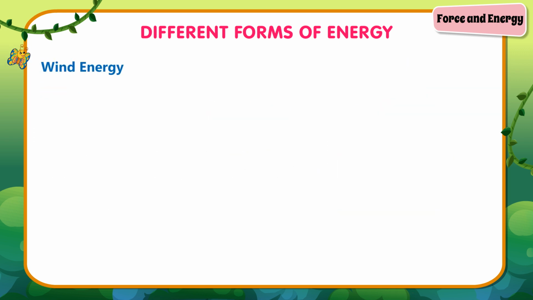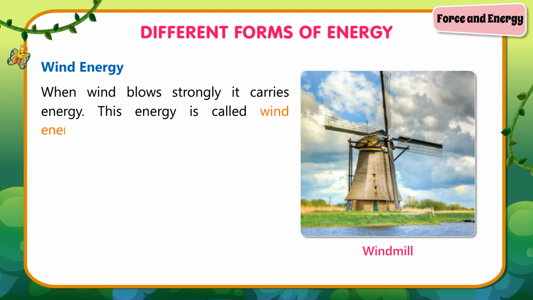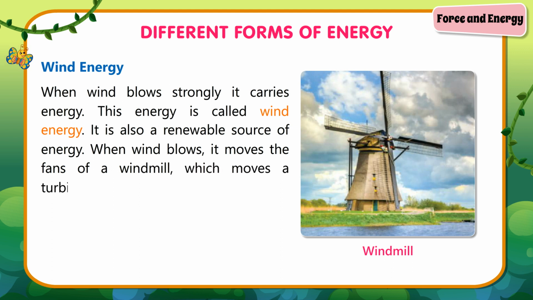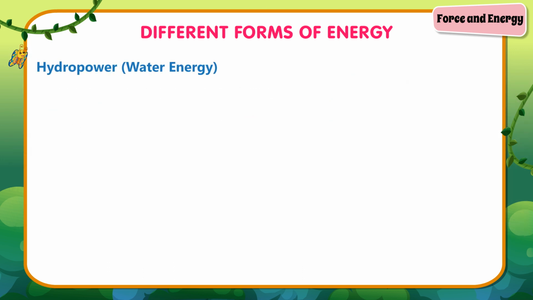Wind energy. When wind blows strongly, it carries energy. This energy is called wind energy. It is also a renewable source of energy. When wind blows, it moves the fans of a windmill, which moves a turbine that generates electricity. Wind energy can be utilized at places where it is very windy.